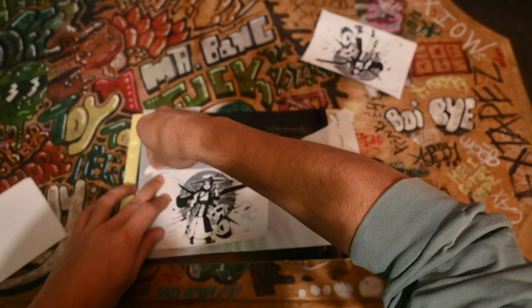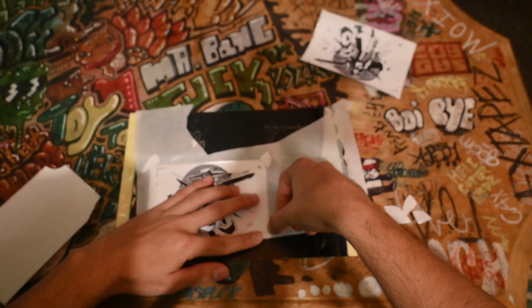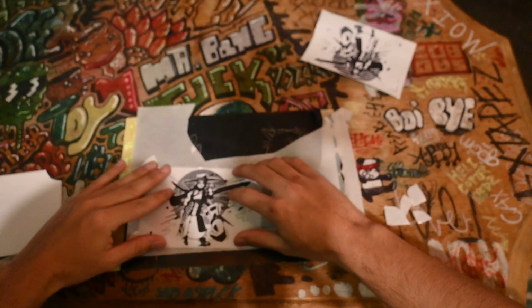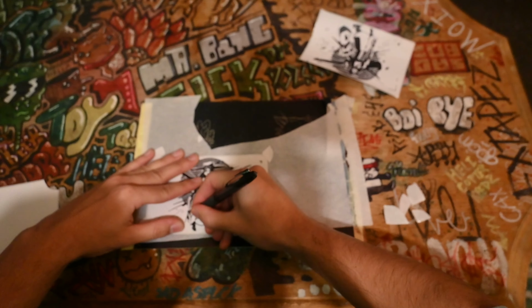And then when I'm doing the ballpoint transfer, even though there's pockets of heavily black area, I don't want to put all of that in the transfer because it's just going to smudge when I put it on my skin. So I have to outline everything. I'm making a loose map of where the shading's going to go. And this is usually the most tedious part of it.